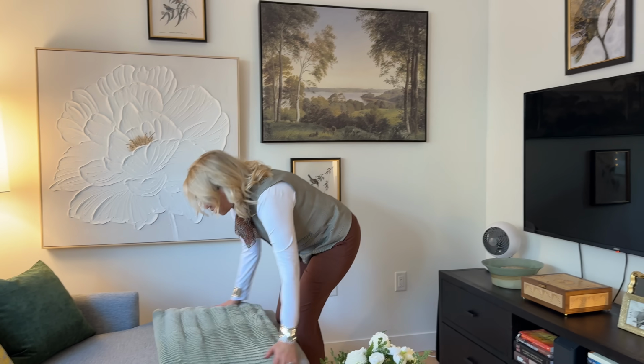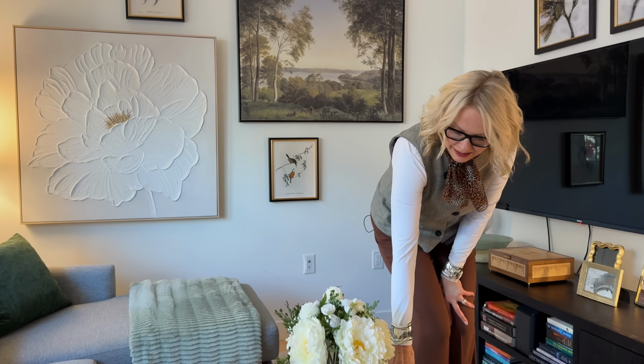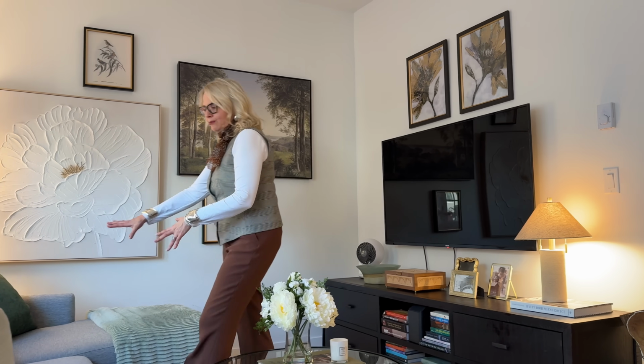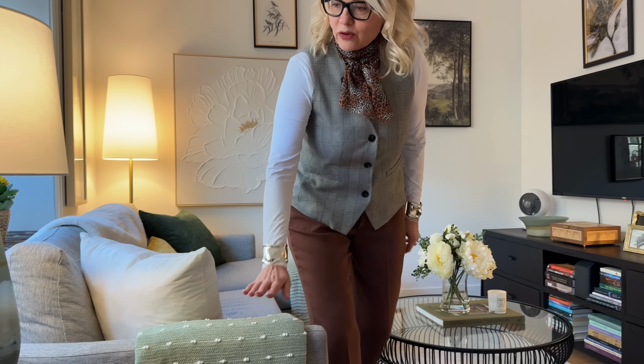Don't forget that throws like this are a really great way to add color to a room. Also, coffee table books. This is a green coffee table book. So again, it visually brings the green to the middle of the room. So then we've got the green pillow with a little hit of yellow. She loves yellow. And another green throw. And this lamp, super cute.